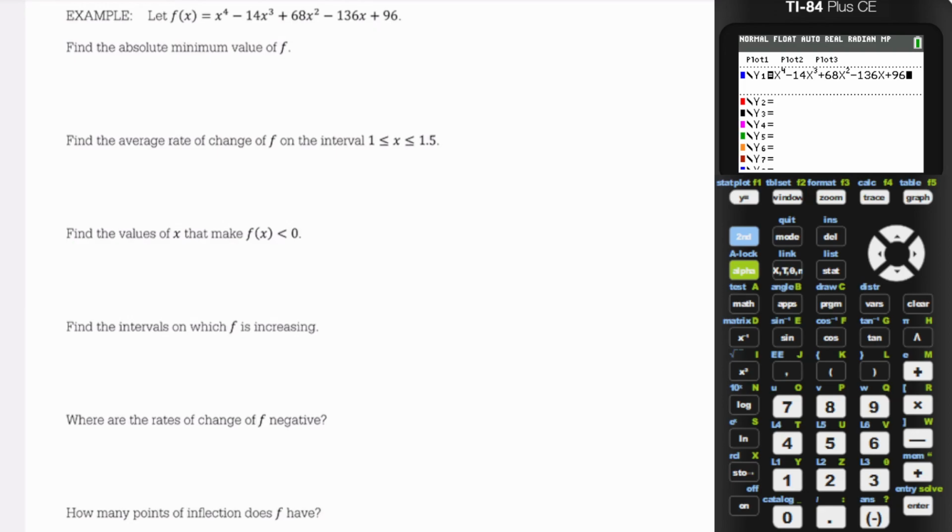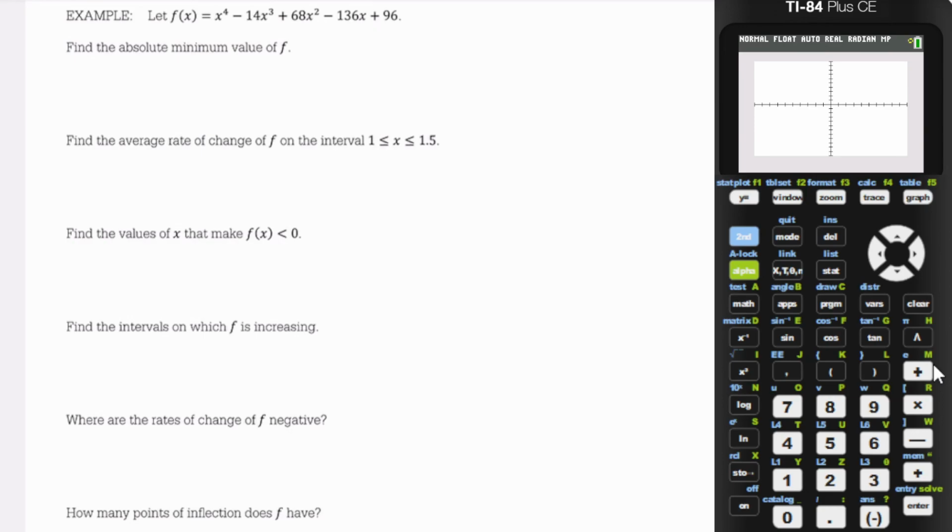Right, here's a question that's got a bunch of different parts, all going off of the same function, kind of taking the meaning out of it, just like here's f of x. Let's answer some questions. So we've got it typed into y1. We're going to zoom to the standard window, so that's Zoom 6, at least at first, until we know what we're looking at. Okay, there we go. We can see almost all of the action, maybe all of the action here on screen. I'm a little worried about this. I feel like I can see the minimum, but I'm not certain, so I'm going to let the y minimum go down to like negative 12. I don't need a whole lot more. I just want to be certain.